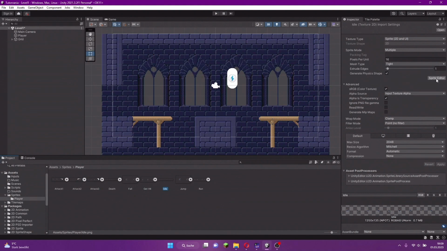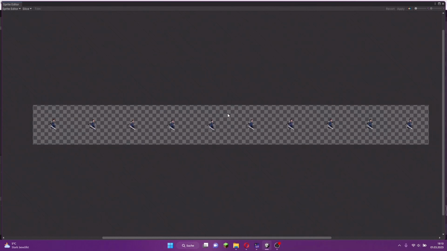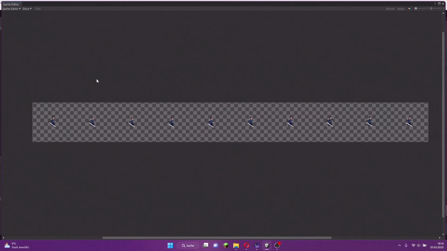Now we go to the idle animation. We go into the sprite editor and we see we have 1, 2, 3, 4, 5, 6, 7, 8, 9, 10 pictures in this animation, and we want to divide each frame.